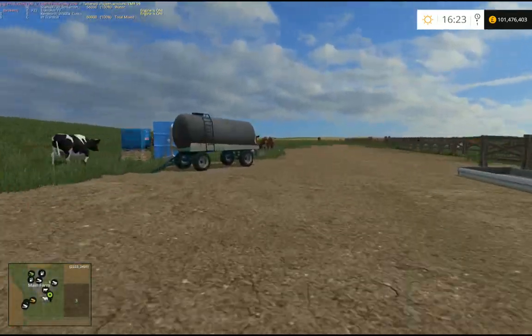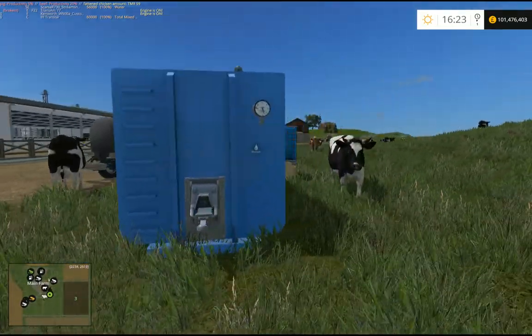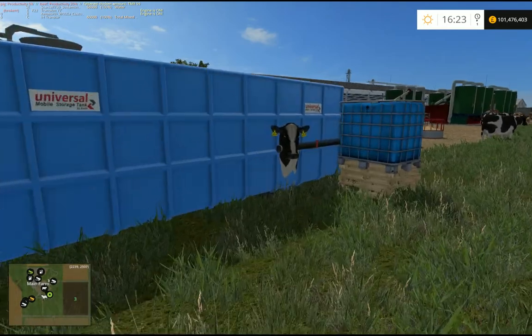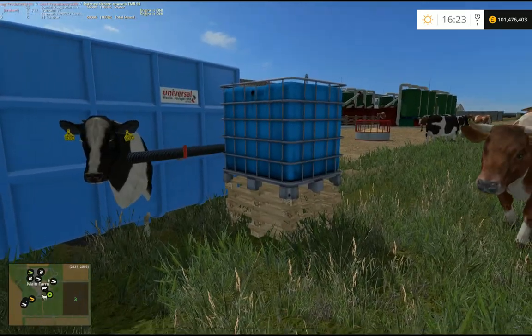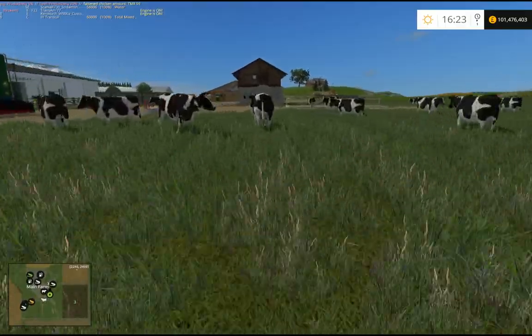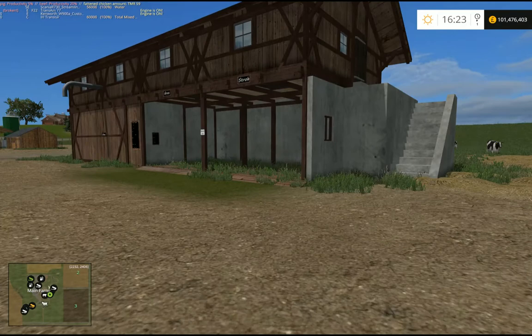Water-wise, I think we set this up on screen. Just one of these big slurry refill tank things, but used for water, so one of the universal ones. And of course we decorated it with half a cow sticking out of it, and a placeable water trigger. We did put this down, guys, for storing the grass and the straw.